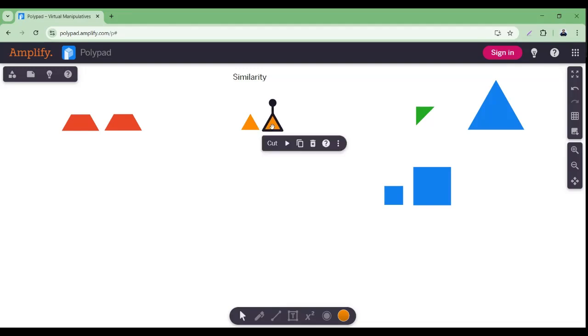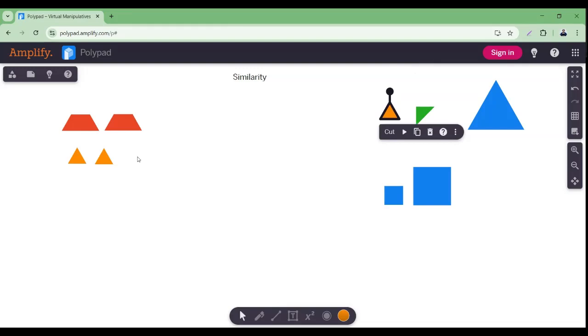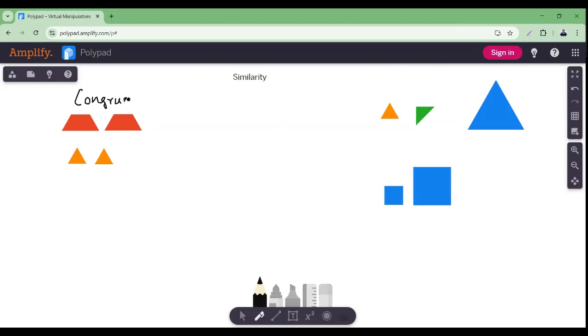so it comes in the same situation. That means these are congruent triangles. Let me take another similar one. Okay, so this is completely congruent. These are a congruent set. These two are not congruent as of now. Let's see what happens to them.